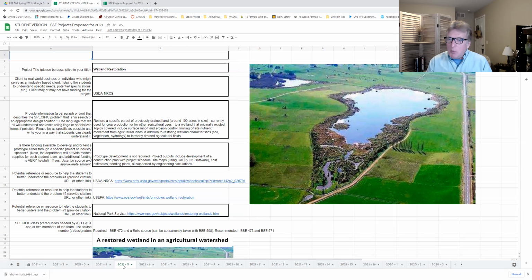So the students in this team will work with USDA NRCS with an actual field or property that has a wetland. That wetland could be one where you look at it and say, oh, wow, that's a wetland, or it could be an area that once was a wetland that had been drained, that had somehow been destroyed. And the idea of this will be to design fully all of the parameters that will help them to restore that to its natural wetland conditions. So this obviously has applications with water, with soil, but also with plants, wildlife, and other biological and environmental characteristics.